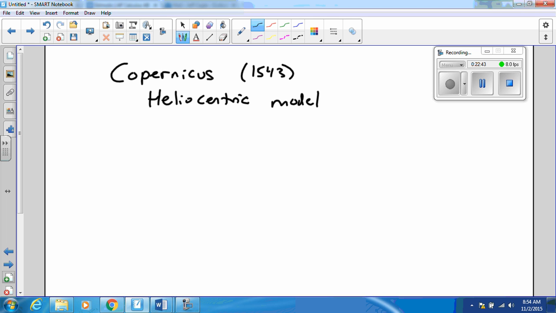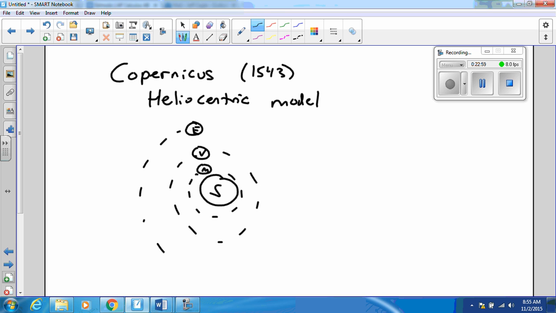model. And in the heliocentric model, the sun is at the center of the universe, and the inner planets, Venus and Mercury, are going to go around the sun, and then the Earth is going to go around the sun, and then the other planets out here are going to go around the sun, and then the fixed stars are way out there, and they're going around the sun as well. So why would Copernicus want to do this? What would make him suspect that this happens?